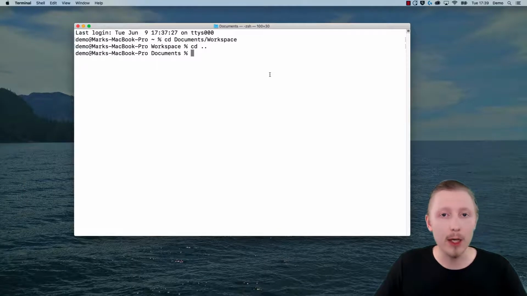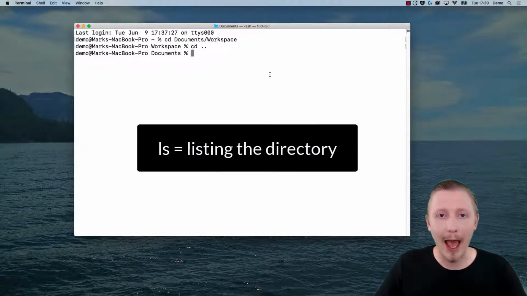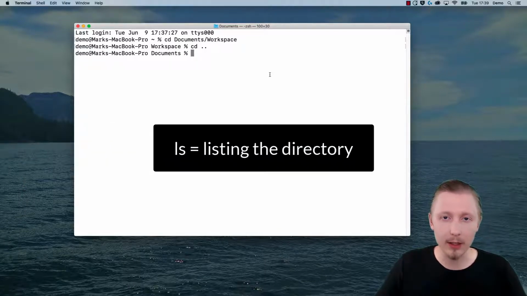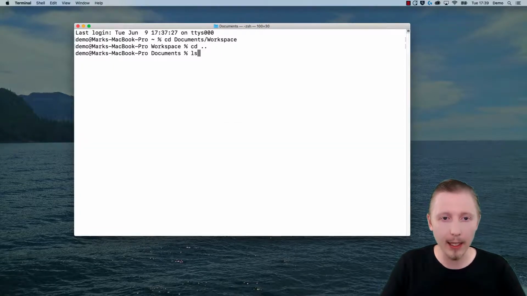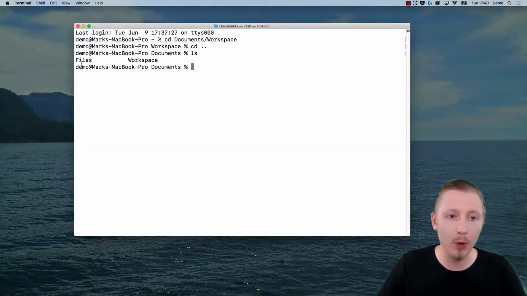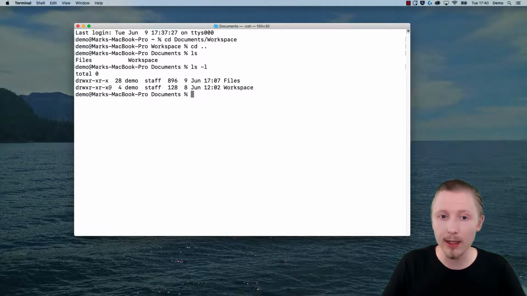Another useful command that you will use a lot is called ls, and that is for listing the directory. So if we type ls here, you can see that it lists all the files in the directory. If you type ls -l and hit enter, then it lists it in a different way with more details. This tells us the permissions of that file and also the file name and when we created it. Don't worry too much about the permissions at this stage, as it's not going to be applicable to this course.